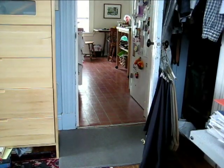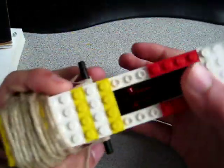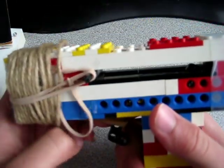Now let's build it. Alright, I'm just gonna disassemble this gun so I can use all the parts, because there are some one-of-a-kind parts in here, and I don't have very many of these parts, so I'm gonna disassemble it right now.